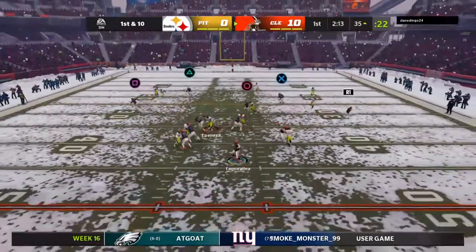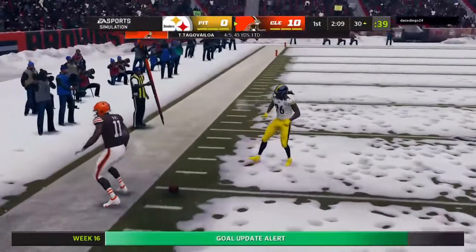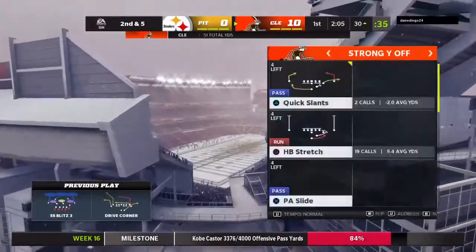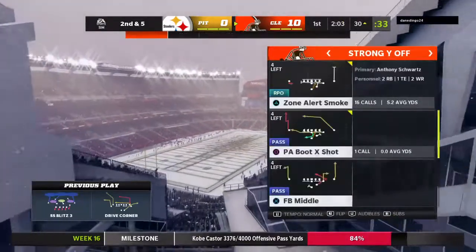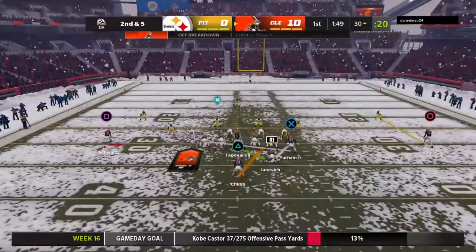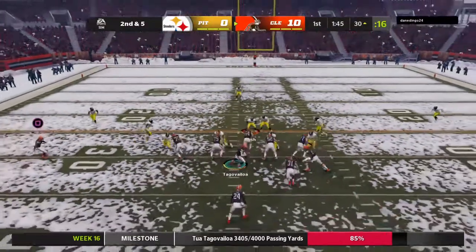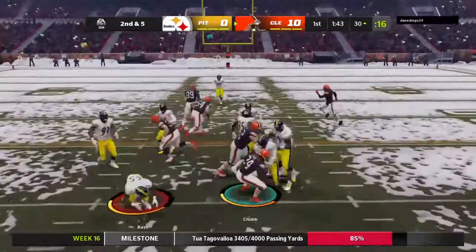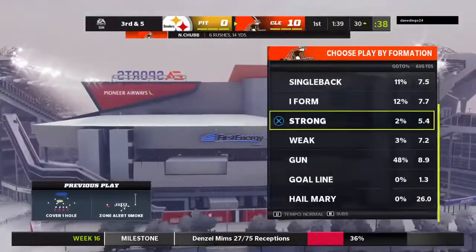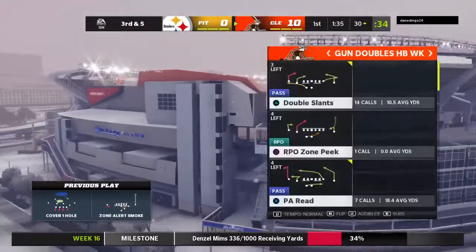2 now on first down. Able to connect with Mims. And this will be a gain of 5 as he gets it to the 30. We've seen quite a bit of the short passing game here early on first quarter, haven't we? We have, and I think it works a couple of ways for this team because, number one, you throw the short game until they stop it. And if they're not going to stop it, you keep throwing it, and occasionally you'll break a tackle and turn it into a bigger gain. Also, if they start to creep up, start to pressure receivers, now you go over the top, take it deep, and now you get some of those big shots downfield.